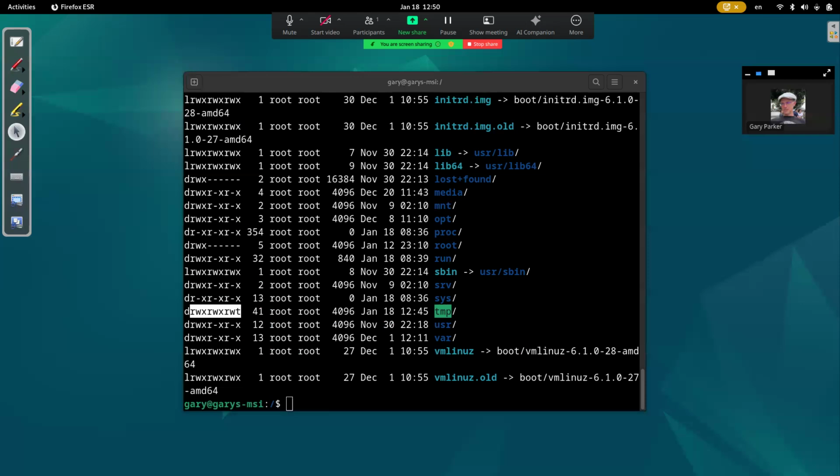These days, T is not all that useful for some reason. All right, we'll get to that later anyway, but it's similar to x, but it means something slightly different, and it's referred to as the sticky bit. Anyway, but notice because of that slightly different permission set there, that tmp is colored differently. So that's part of the setup in either a general bash settings file or in my user's specific bash settings file about how to colorize that. Actually, it could be in the preferences for the terminal. There's a bunch of places that setting could live that makes it that particular color.